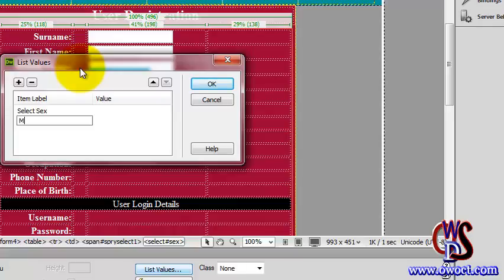We'll give this one a value and a label of male, a label of female, and then a label of others.